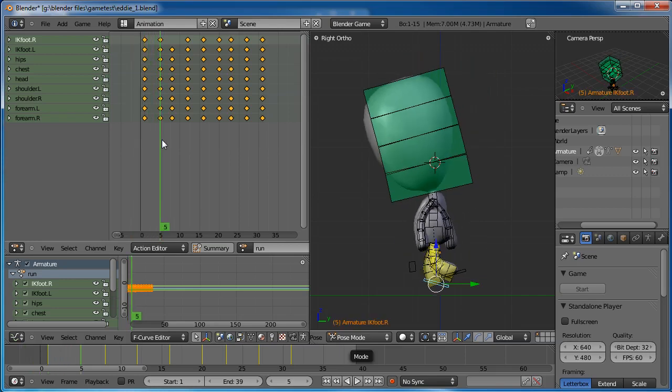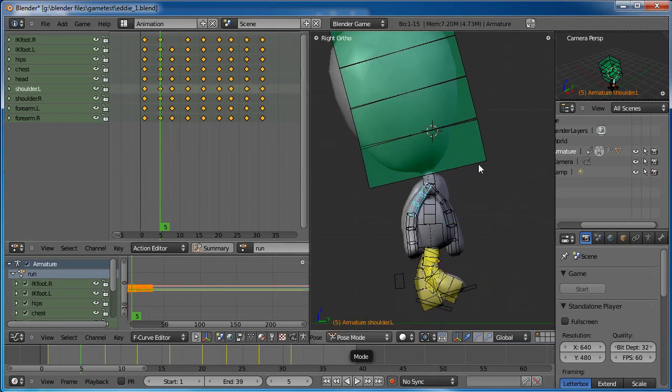He's going to come down from his stride here. His arms are still going to be kind of wild.